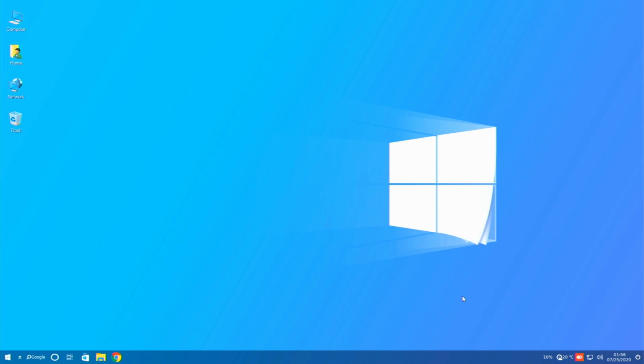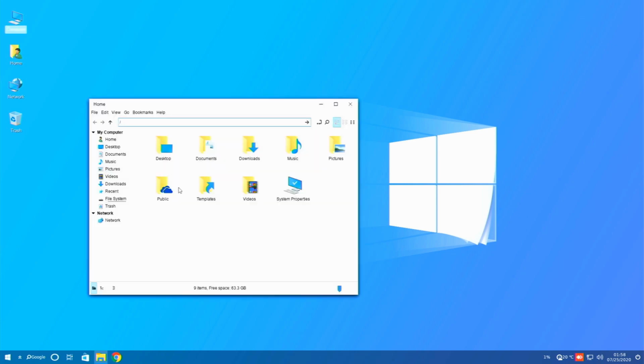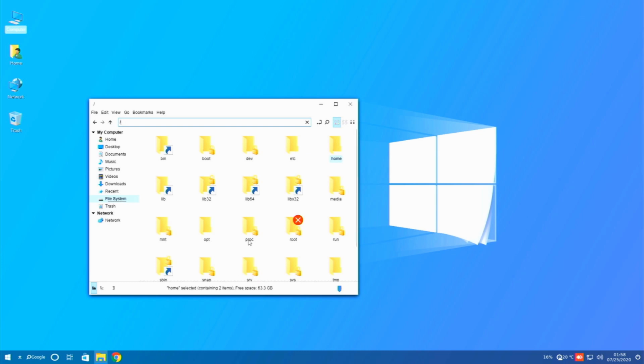I personally am a bit of a minimalist. I like to have just what I need installed on an operating system. So this is really personally not my cup of tea when it comes to Linux. But with that rant over, they have done a phenomenal job of making this look like Windows 10.